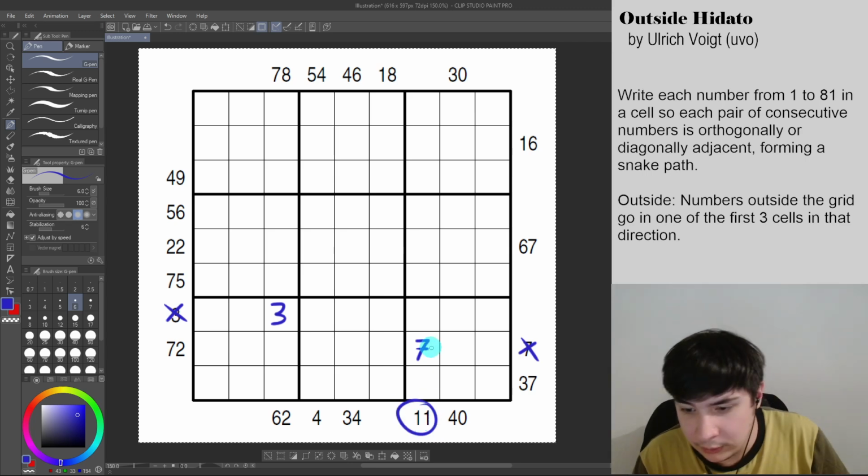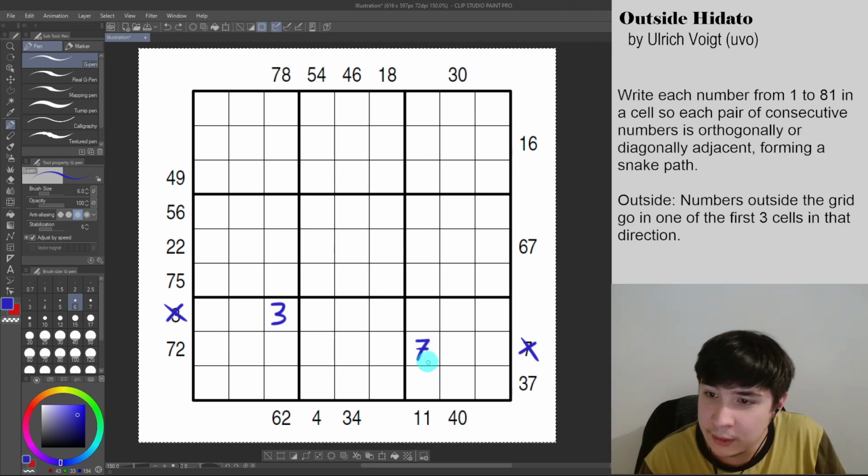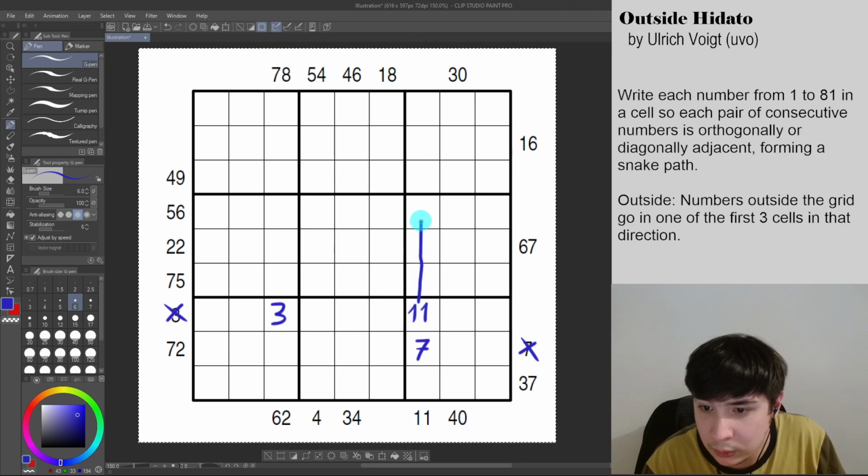We've got an 11 fairly close to the 7, and then the next number is the 18 up here, oh, 16 as well. I think this means we have to place the 11 here, because we've got 1, 2, 3, 4, 5 moves up to the 16. We can't have the 11 down here. For the 16, we've got the 18 there. That just means we've got to place the 16 in one of these 2 cells. Let's do a mark like this to make sure we place it in one of the cells in this domino. Actually, let's do this for the 4 as well.